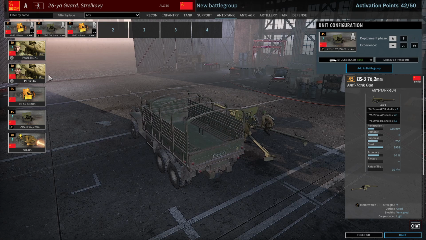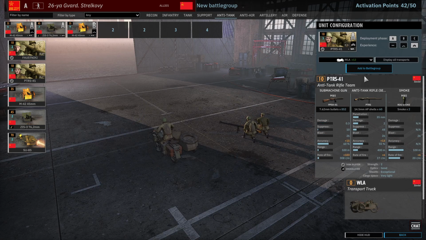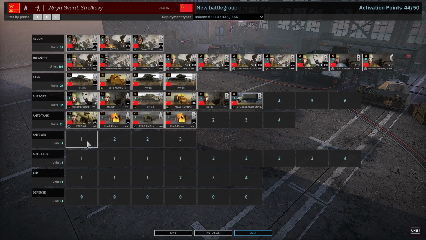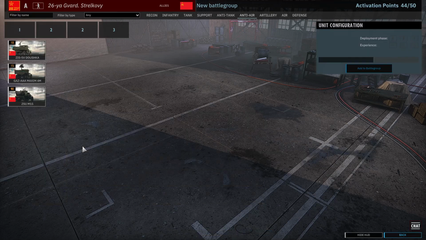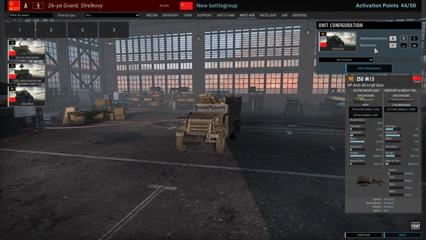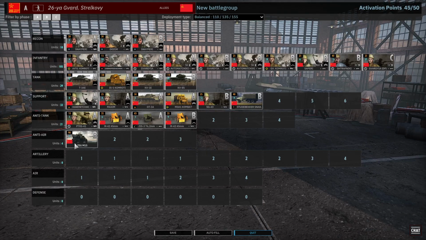There you go. We could take a squad of PTRS, kill early infantry, rush, but we'll remove them if we don't have enough here. So anti-air is weak. Good Christ, we'll take one in phase B. 45 points. Just look at 5. C'est 8.